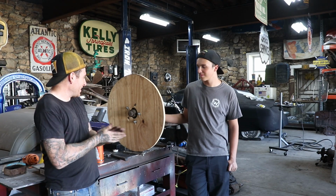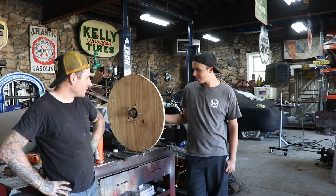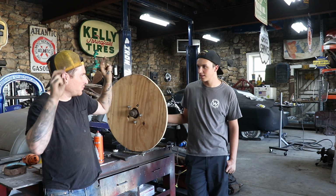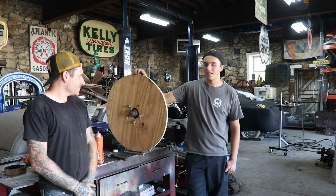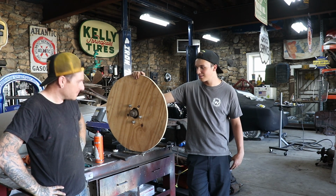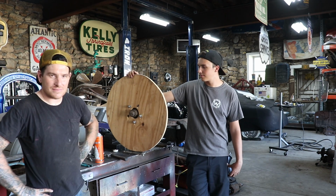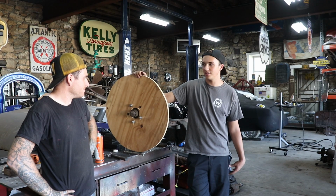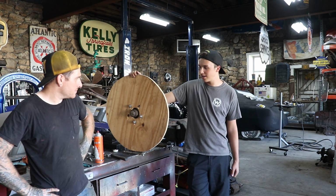All right, so you got the wheels all mounted up, got the axle mounted, and ready to roll. So tell everybody what you did with the wheels here. I asked my grandfather to help me out making these on some free time during the week. We went to Lowe's, got some 3/4 inch plywood. It was just a 4x8 sheet. We could fit all 4 wheels on it, so it was a good buy.